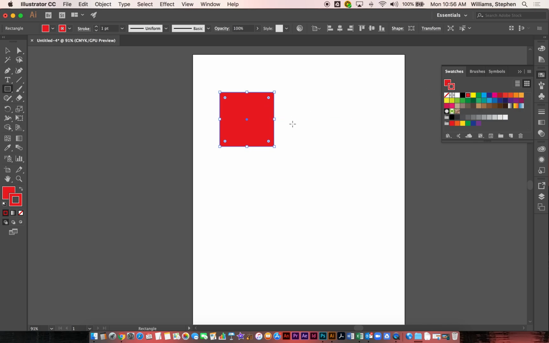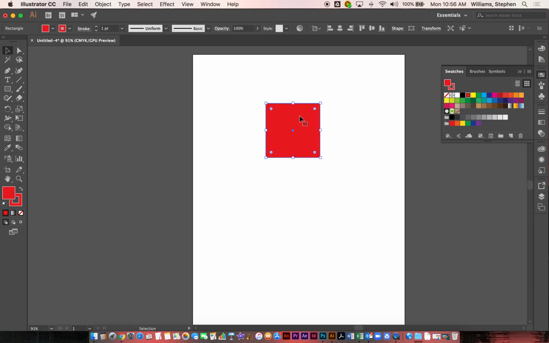Alright, so those are two things. We have a fill and a stroke. So fill is what fills your object. The stroke is actually the lines, okay, or the paths. Alright, if I set my fill to none, that's that box with the line through it, all you will see is just the stroke. Okay, but we want to fill this with the red as well. Alright, so far so good.